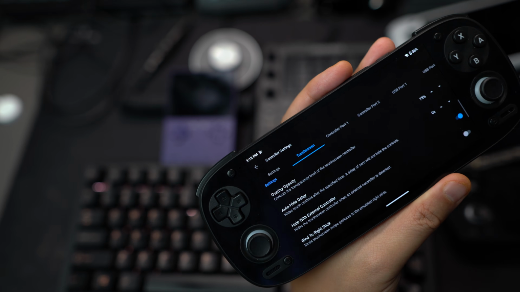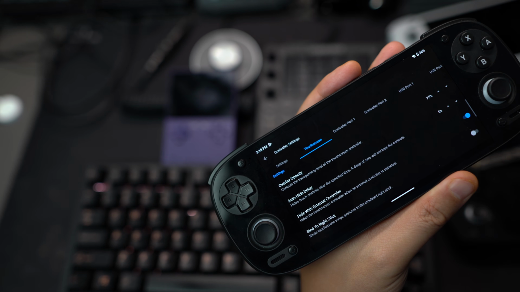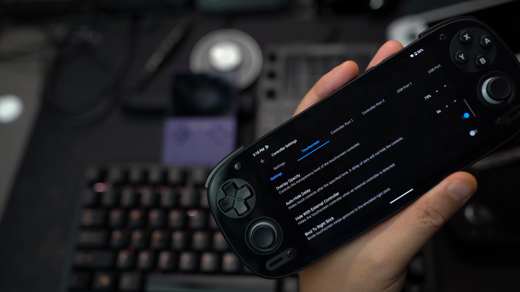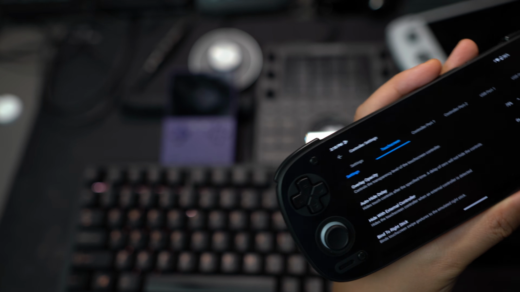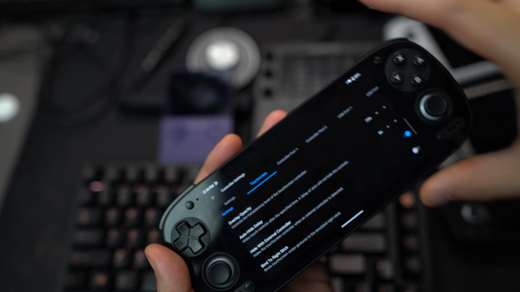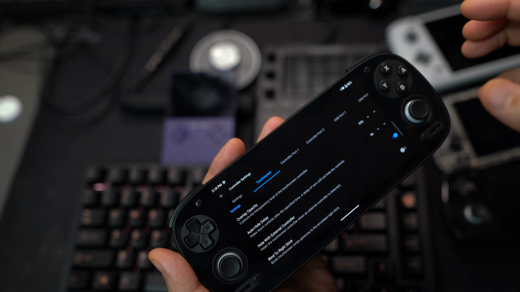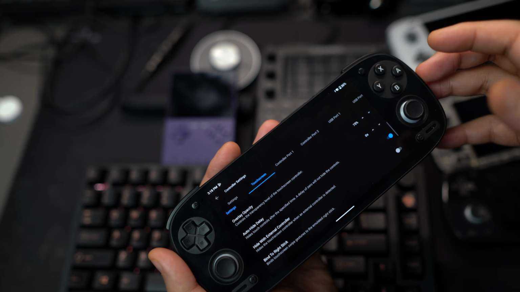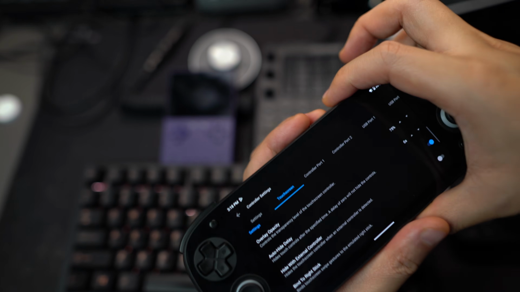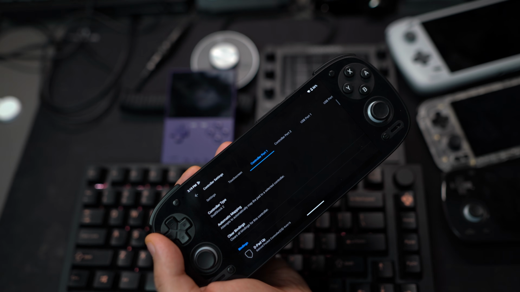Next, down below, you want to hide with external controller. Make sure that's selected. That's going to allow you to hide the actual overlay that's going to show up normally, but because it detects an external controller connected, it's going to hide that screen overlay there. We said we're going to set up port 1.